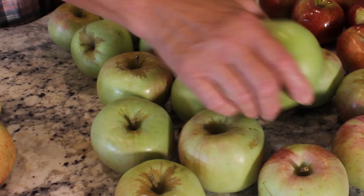Yesterday I stopped at one of our local apple orchards, Blake's, here in Armada. There's so many to choose from right now. I just love being in Michigan in October. We had a 10-acre apple orchard and we were growing 23 different varieties, so I had a lot of opportunity to experiment with different types of apples, and what we felt made the best apple pie were these right here.